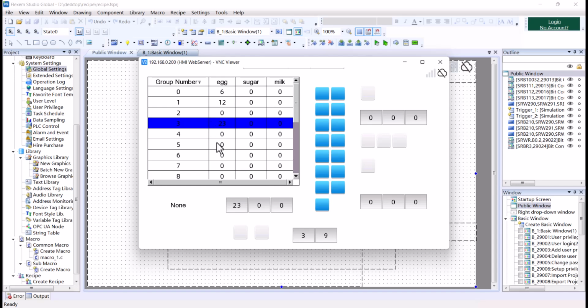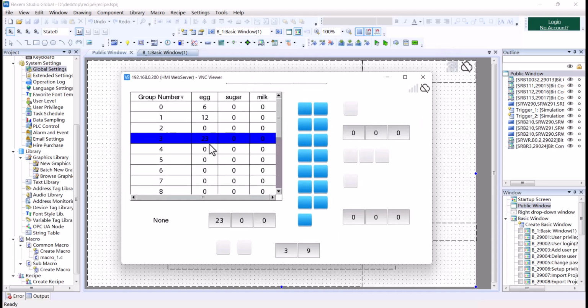Now in the project, the recipe data is as this.